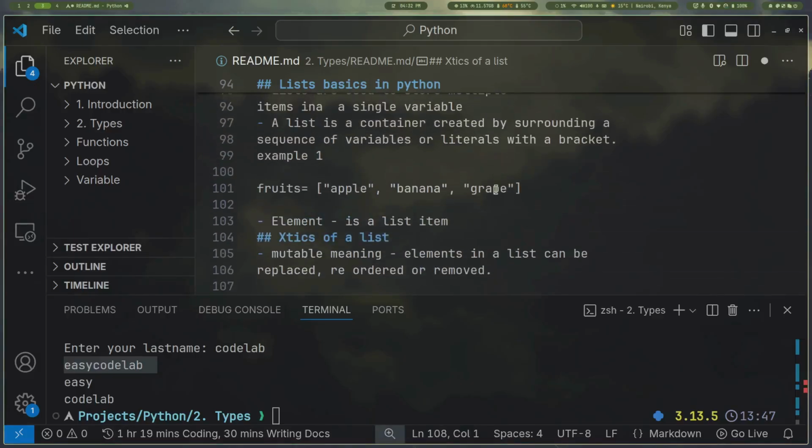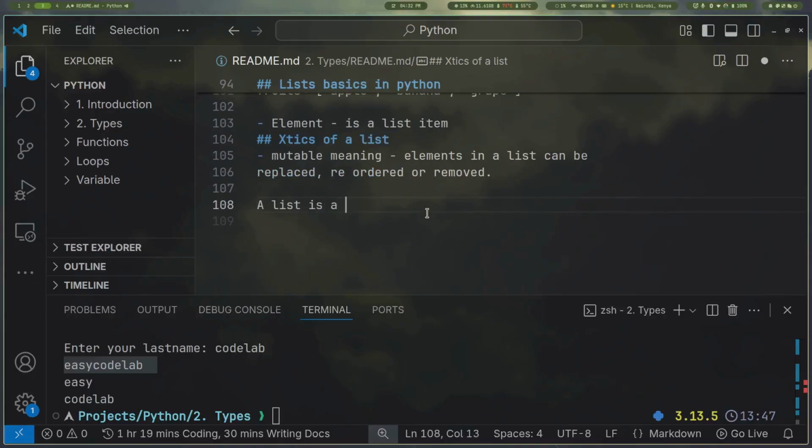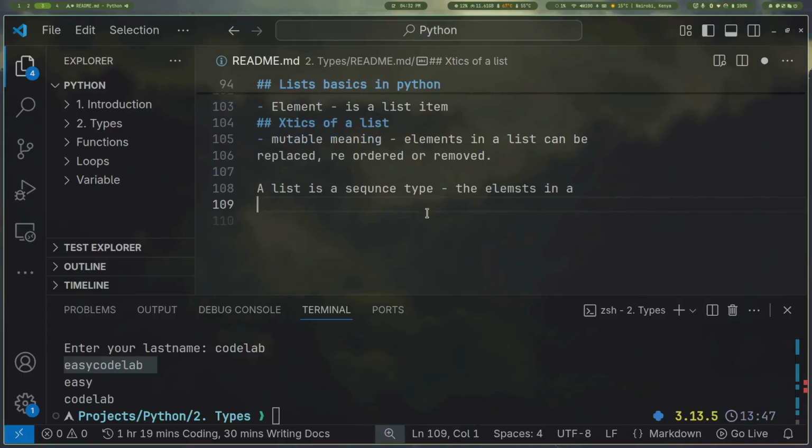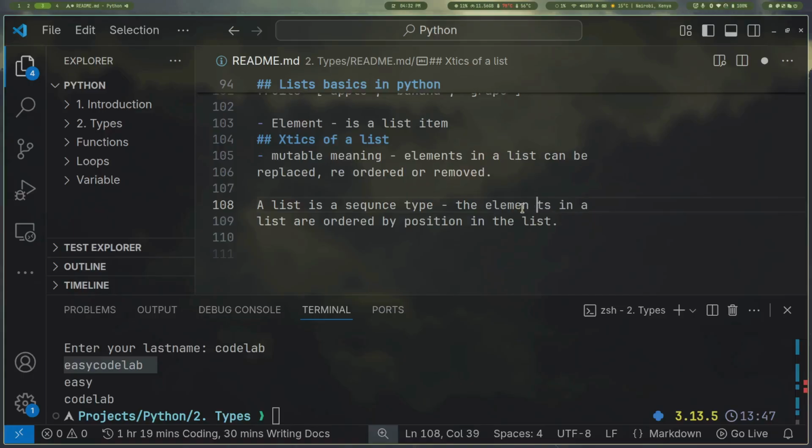Another explanation of how a list looks. So a list is a subset. What do we mean by this? We mean that the elements contained in a list are what we defined initially when we talked about elements.